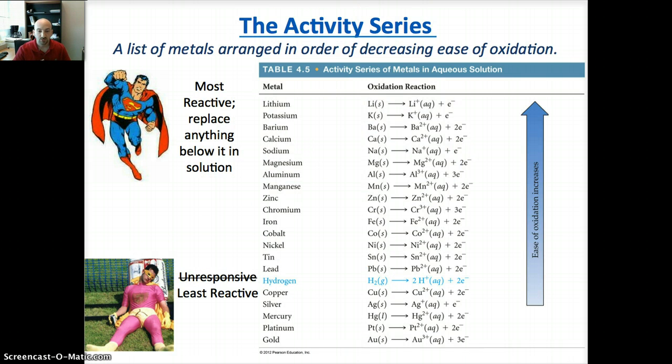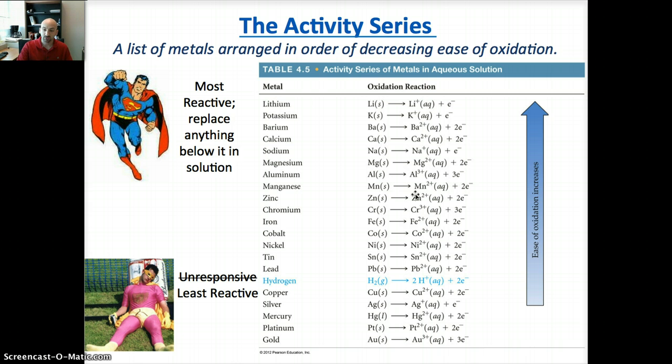This leads us to the question of whether we can predict if a certain metal will be oxidized or reduced under various conditions. For example, if we took copper and mixed it with silver, which will be oxidized and which will be reduced? We can use the activity series to help us predict this outcome. This is just a table which would be given to you. You do not need to memorize this. It helps us predict the outcome.